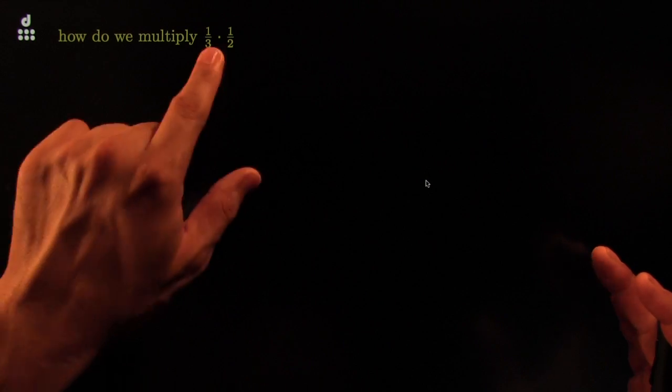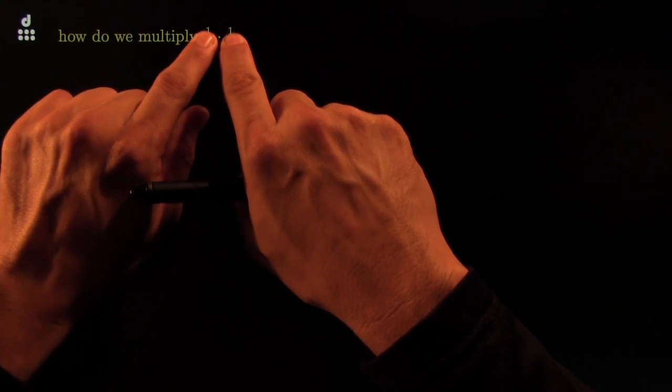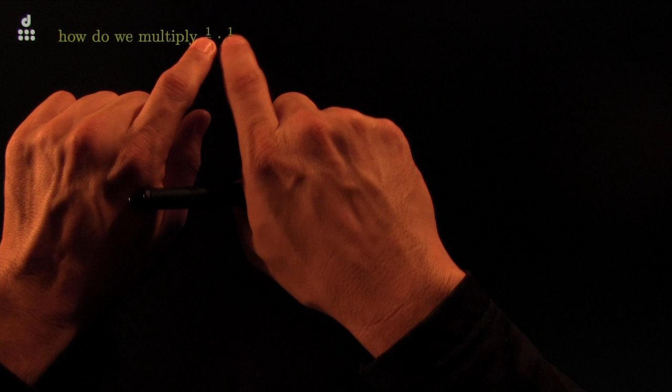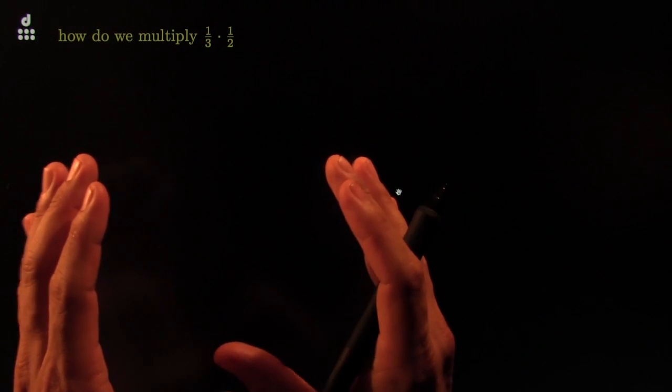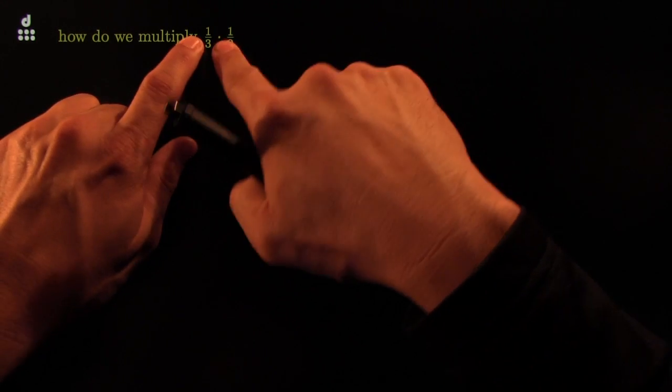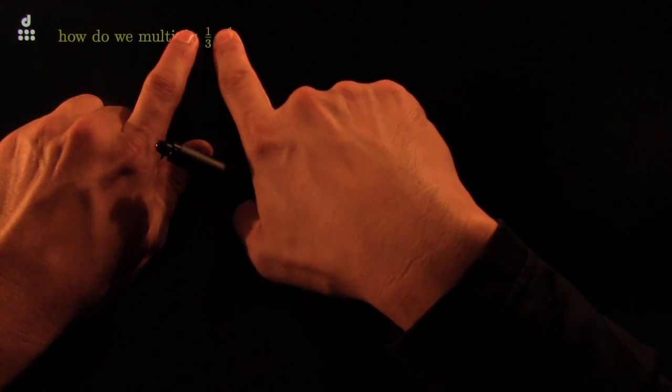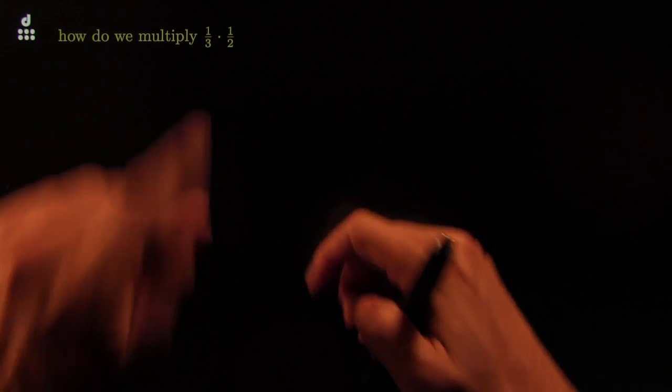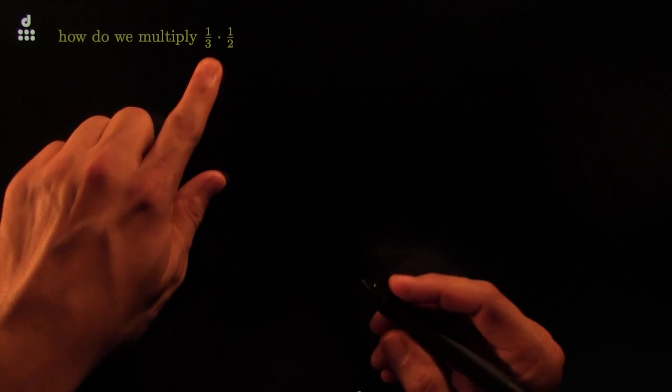The first one is when we multiply fractions that have ones on the numerators. If they both have a 1 on top and a 1 on top, we take that as a separate case and we learn how to deal with those. And then once we get good at these, we'll try to venture out and see if we could multiply fractions that have other numbers on top besides 1. So first, let's try to do the ones with 1.